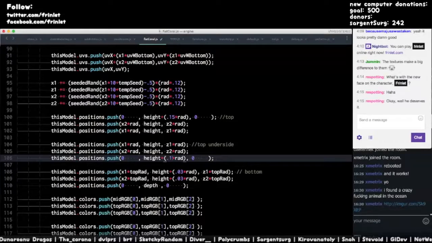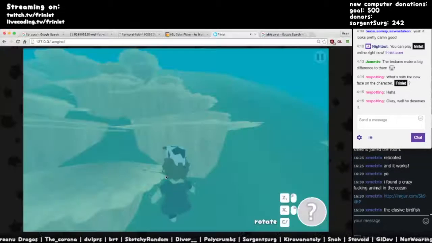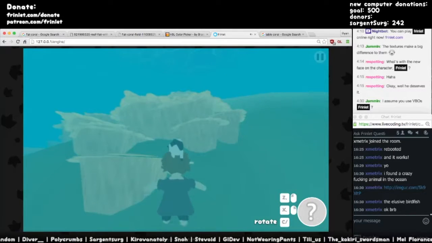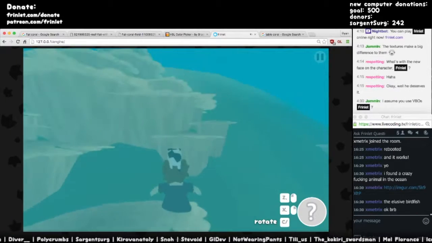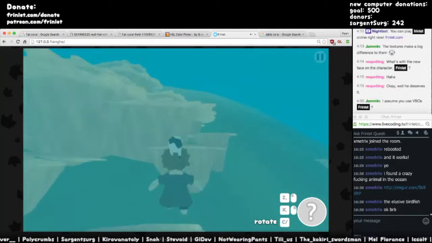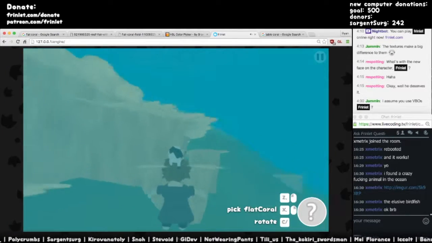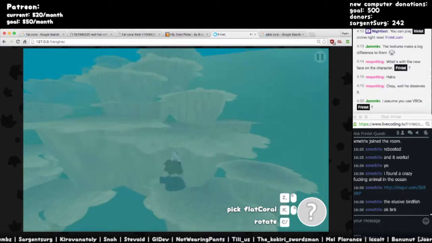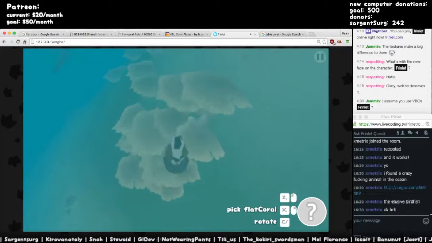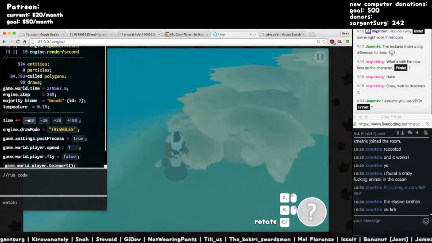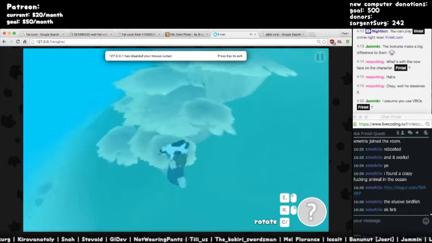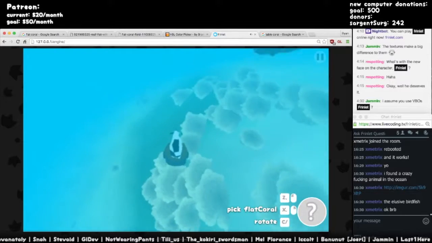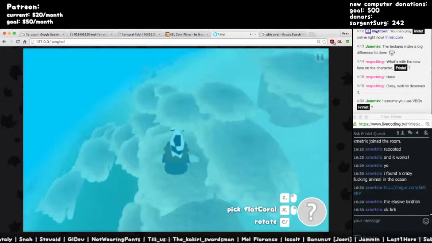Let's do half of this. Or about half of that. Okay, let's see how this looks. So there's a little bit of a gap there. So I should maybe just make this a back face, and that'll solve all my problems and I just won't worry about it. Although I guess it won't solve this in-between area here. Whatever. I think I'm being a little bit too nitpicky at this point. That's probably what's going on. But I think, especially from the top, it looks really good. Yeah, this looks awesome. This looks like coral, exactly what I want. Almost exactly what I want it to look like.